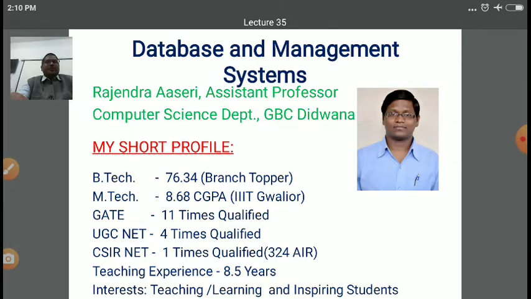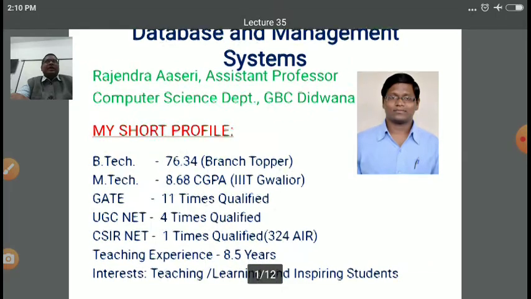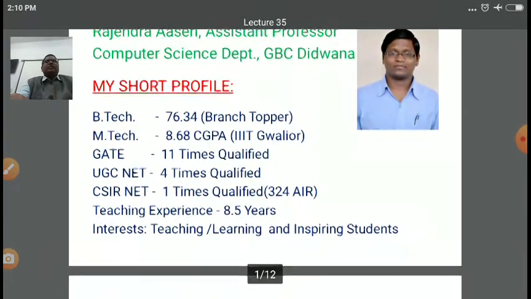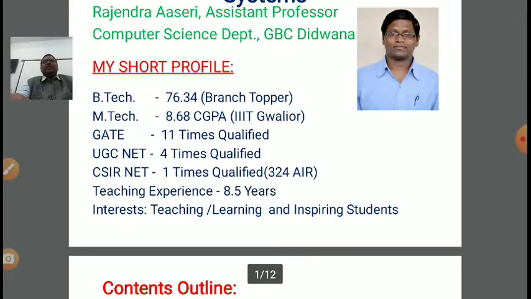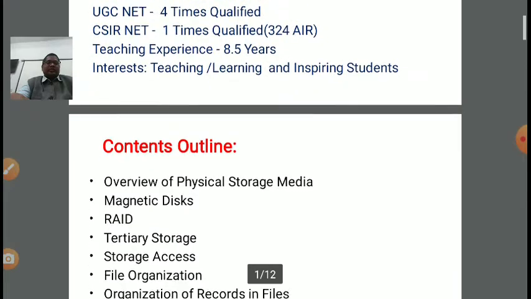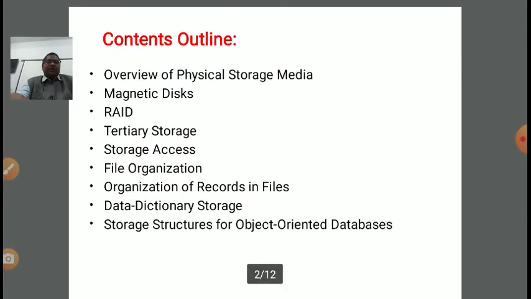In the previous lecture, we started a lecture series on database management systems. In that series, we discussed various physical media devices, and then the storage hierarchy in those storage devices. Up to this point, we discussed an overview of physical storage media, including devices like cache, main memory, magnetic disk, and magnetic tape, and the processing and performance speed of those devices.